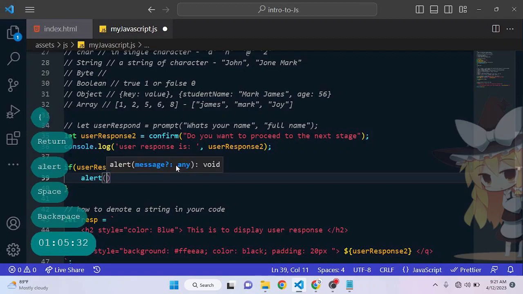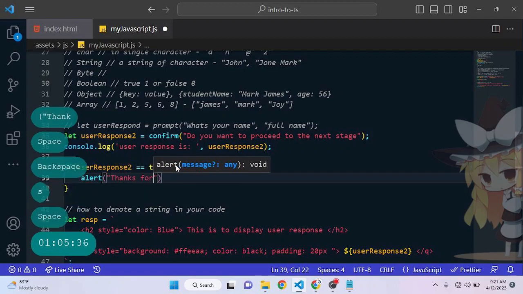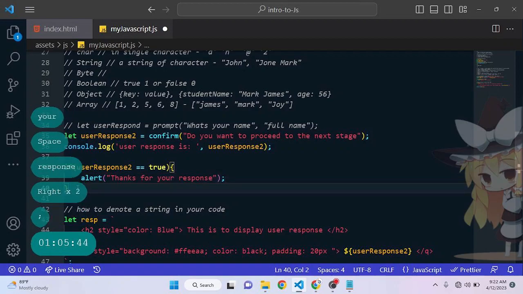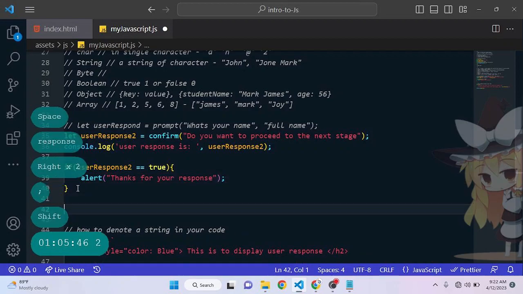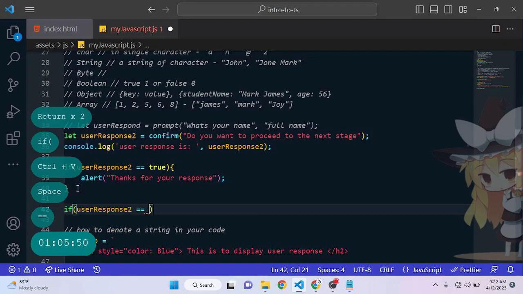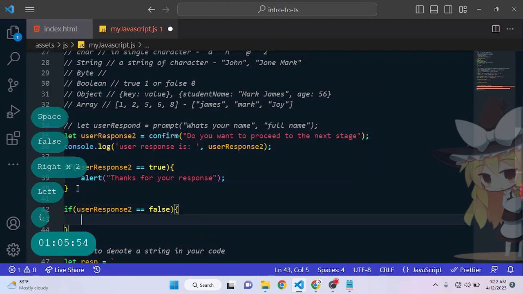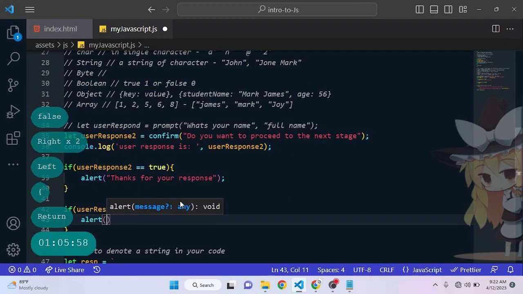Let's say alert, tell user thank you, thanks for your response. And then if the user says any other thing, or let's say another if condition now, if the variable is equal to false, then it should alert, like tell user something.